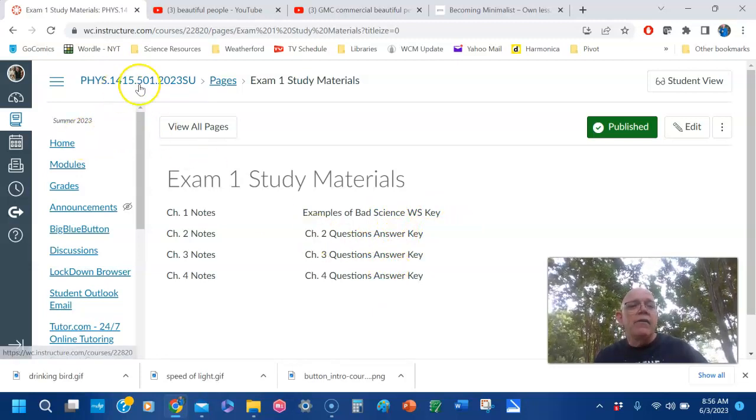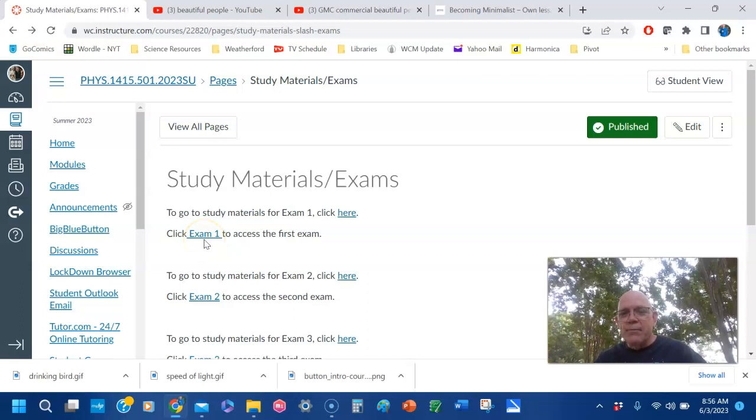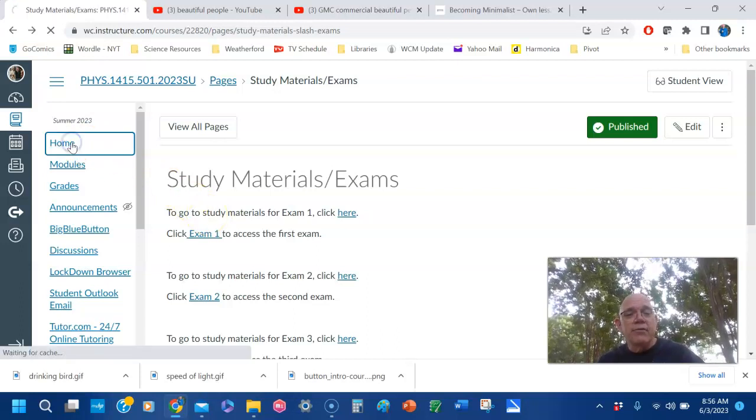Once again, when you get ready, you can click on the exam, and this is how you can get there. You can also get there on modules. After chapter 4 on the modules, boom, there's exam number 1, and that's where this button would take you to. So either way, but you can only get to the exams once they're open, of course. That's pretty much it for the home page.